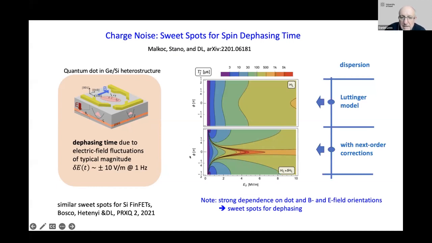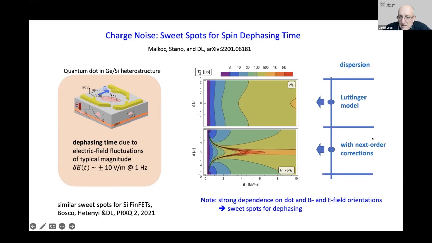So here is a theory calculation done by Peter Stano in Riken, basically showing that if you orient the magnetic field in a preferred direction, which is measured by this angle phi, the coherence time can be strongly increased by applying an electric field perpendicular in this direction, confining the wave functions. The confinement of the wave functions can then basically change the nature of a mixed heavy hole, light hole, hole spin, let's say into a purely heavy hole, and then the time can rather much increase as indicated here.